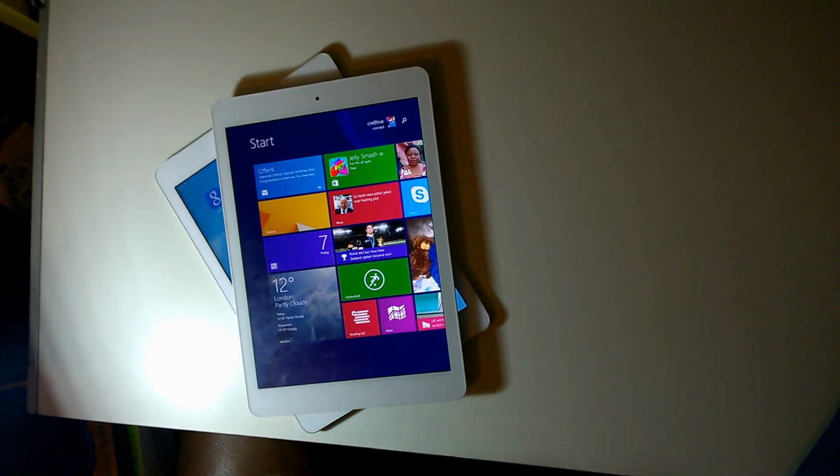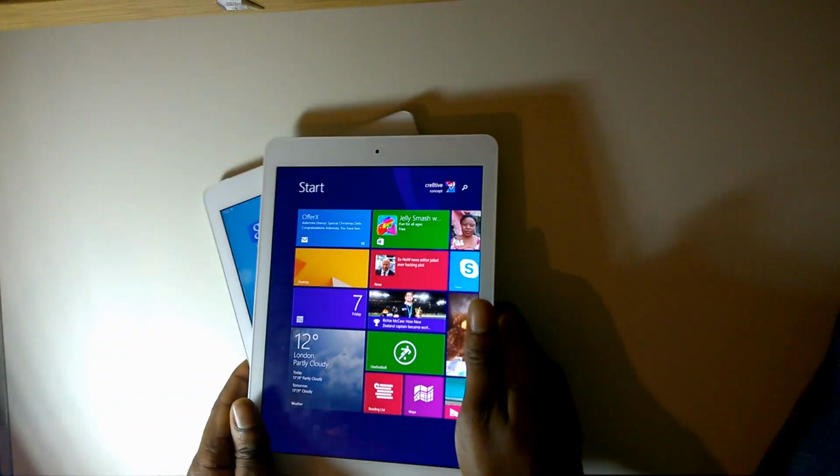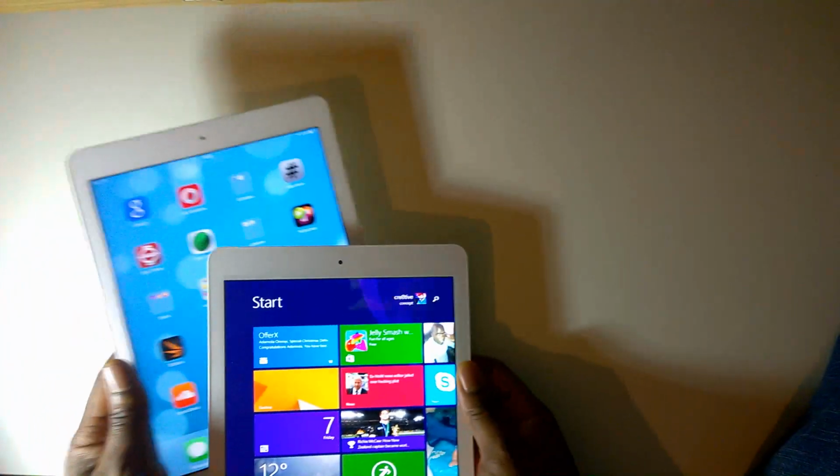Don't get me wrong, I'm not dashing out an iPad. I'm not saying iPad is rubbish. If you have an iPad, you get what you want. Everybody must buy what they think they're comfortable buying. But I would not spend my hard-earned money on something like that, because if I'm going to buy something, I don't buy names.